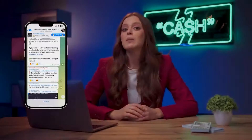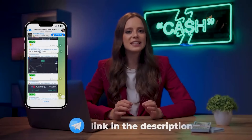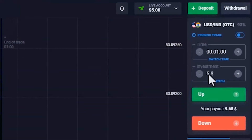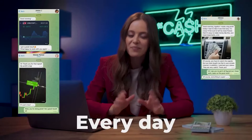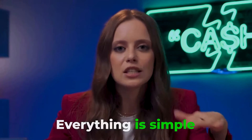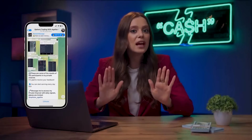In my Telegram channel, I not only hold trading sessions in which all of you can participate for free, but also explain step by step how to trade binary options and how to use Quotex — right down to the very details, showing even what buttons on the platform to press. I support every participant every day. You can expect that in a couple of days you will understand trading and get your first money, even with zero knowledge at the start.